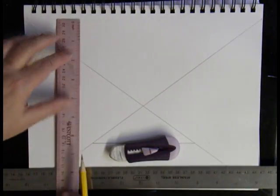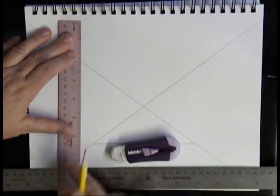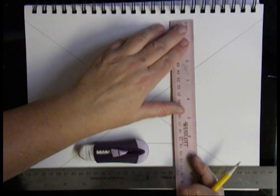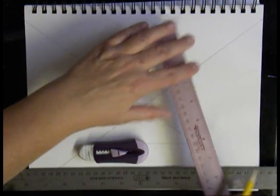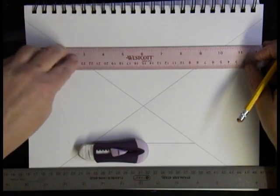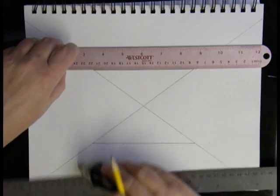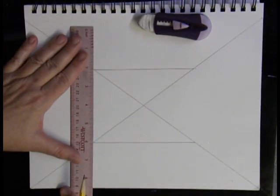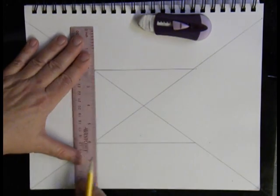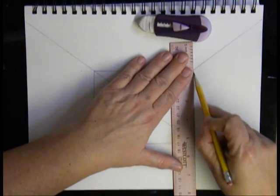Take your other side and measure 2 inches — I'm measuring 2½ since my sketchbook is a little bigger. It doesn't matter where you measure, just as long as you have those two lines. You connect the lines and draw only from the diagonal to the diagonal. If you're paying attention, you know what we're going to do next — connect those up just like we did in our mystery drawing, but this time we only have this one box.